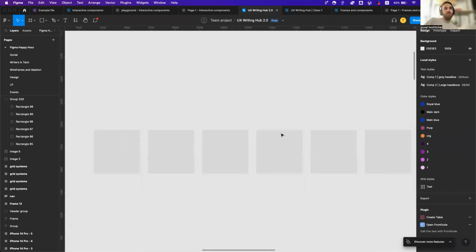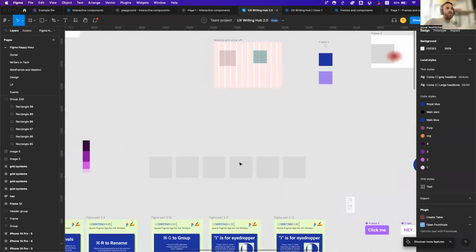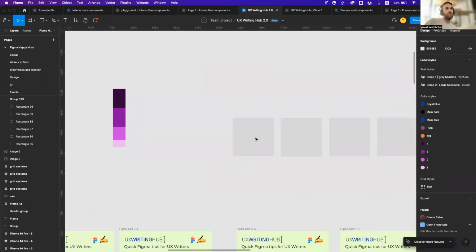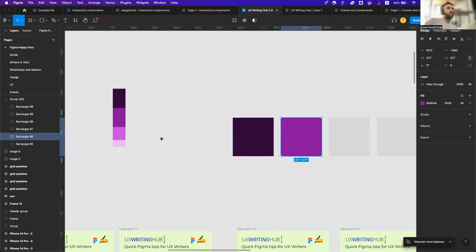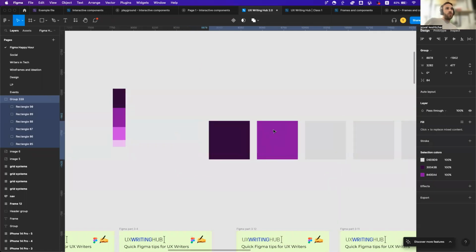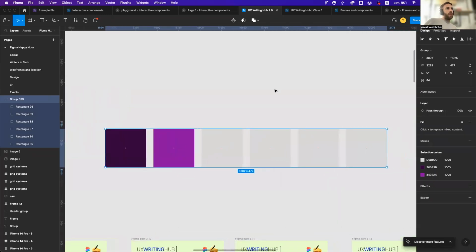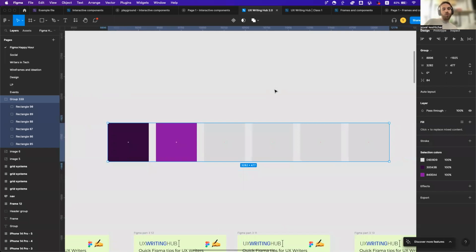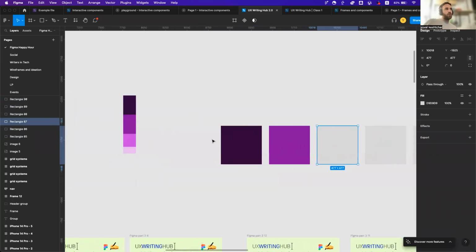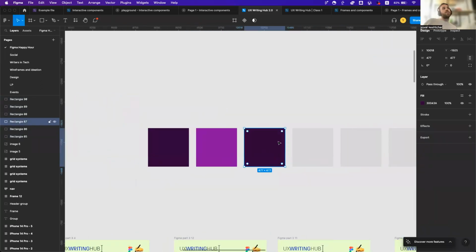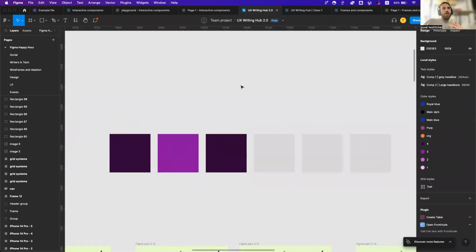So the eyedropper tool is if you want to sample a color. So let's say that you build a color palette. I'm using the deep select now. I want to make sure that this one is purple. So I for eyedropper tool, deep select here, I for eyedropper tool, and I can still move them around without breaking the package. You can also break the package if you do Command Shift G. Now it's not grouped anymore, but you can always deep select, modify, and it's still going to be within a group.